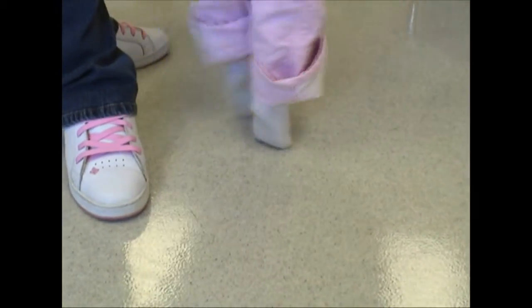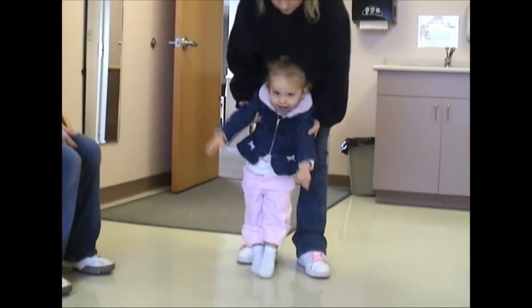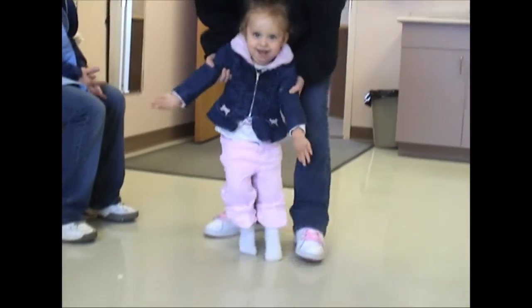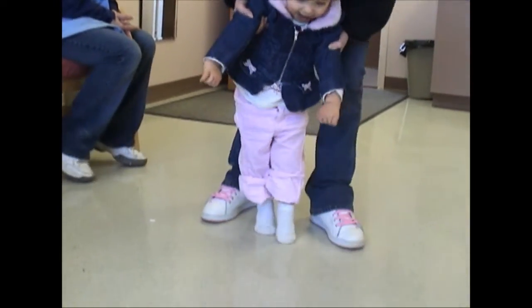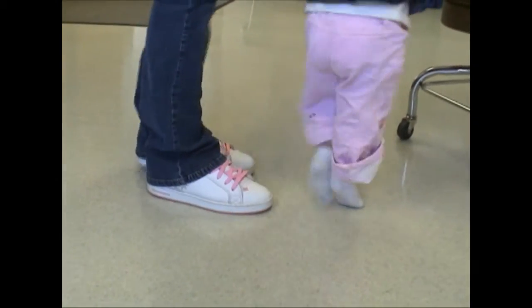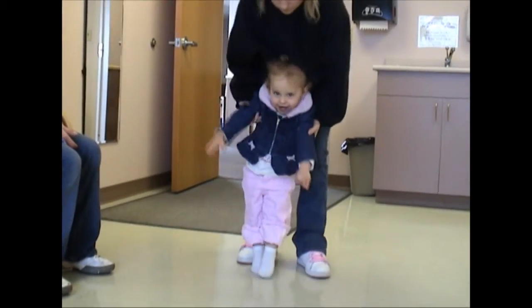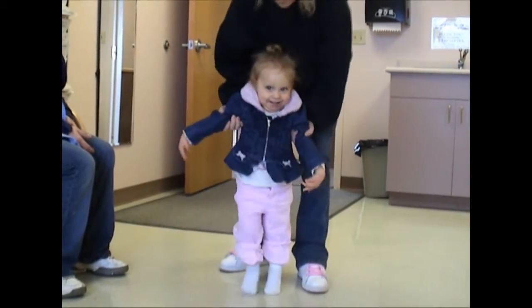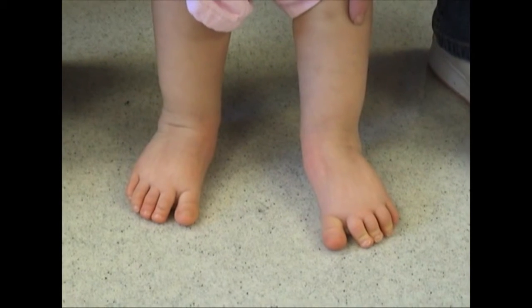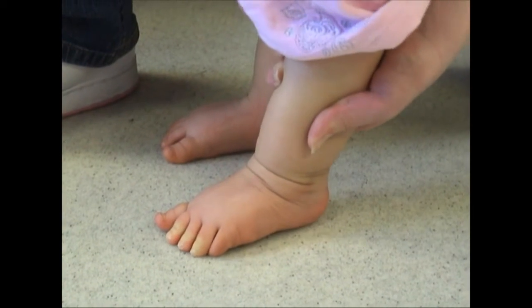As you can see, she is a consistent toe walker and exhibits a lot of plantar flexion and extension tone, both in her lower and upper extremities. As soon as she begins to ambulate or move, her extension tone becomes accentuated and makes it difficult for her to even control her upper extremities. She does have passive range and her mom can actually get her to stand flat-footed, as you can see here.